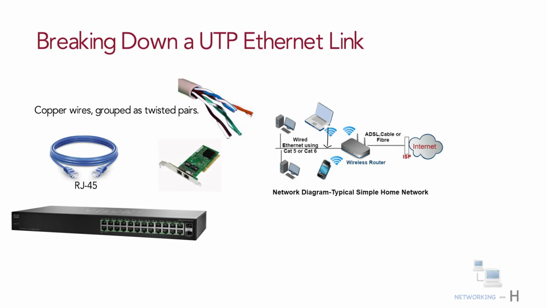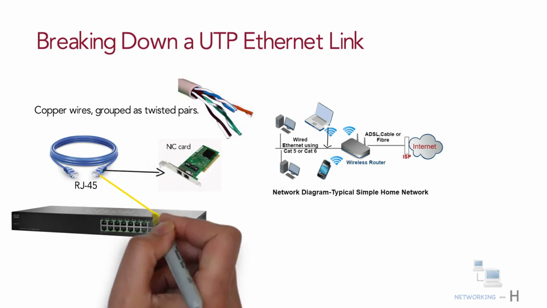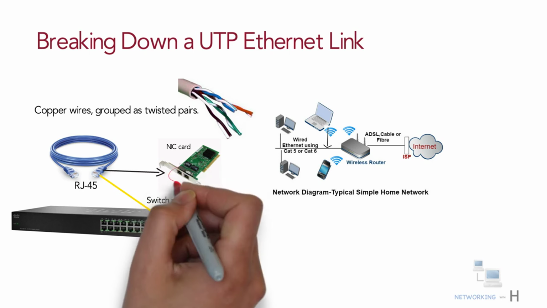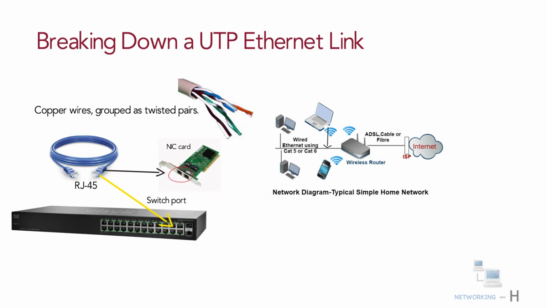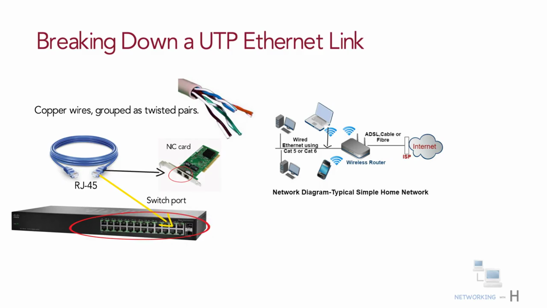The cable with connectors is then connected to a NIC, network interface card, or a switch port. PCs often include this RJ45 Ethernet port as part of a network interface card. Switches typically have many RJ45 ports because switches give user devices a place to connect to the Ethernet LAN.